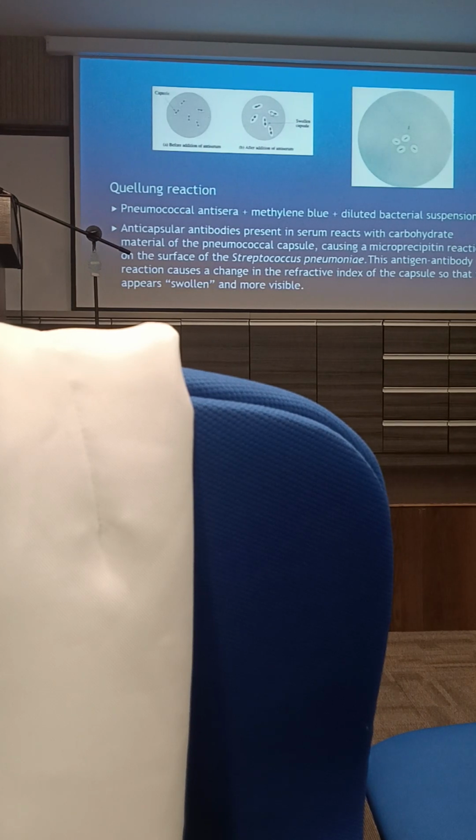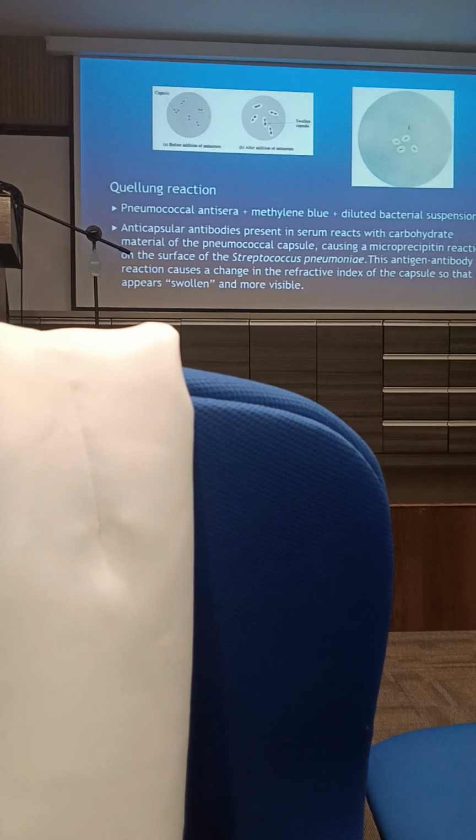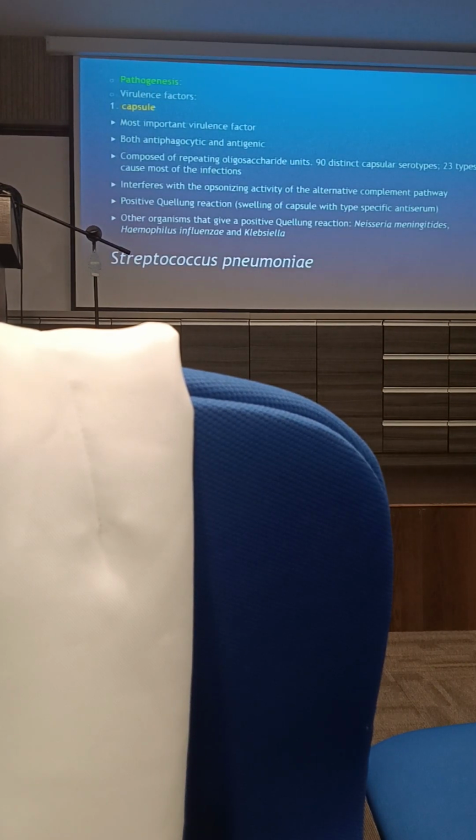So that is Quellung. If you see this, it means Quellung positive. And also you can see here the bacteria is present in pairs, like what I said. Streptococcus pneumoniae are, I think, the only gram-positive cocci you see in pairs. Gram-negative, you will see Neisseria, Neisseria meningitidis also present in pairs. This one, but gram-negative, pink.